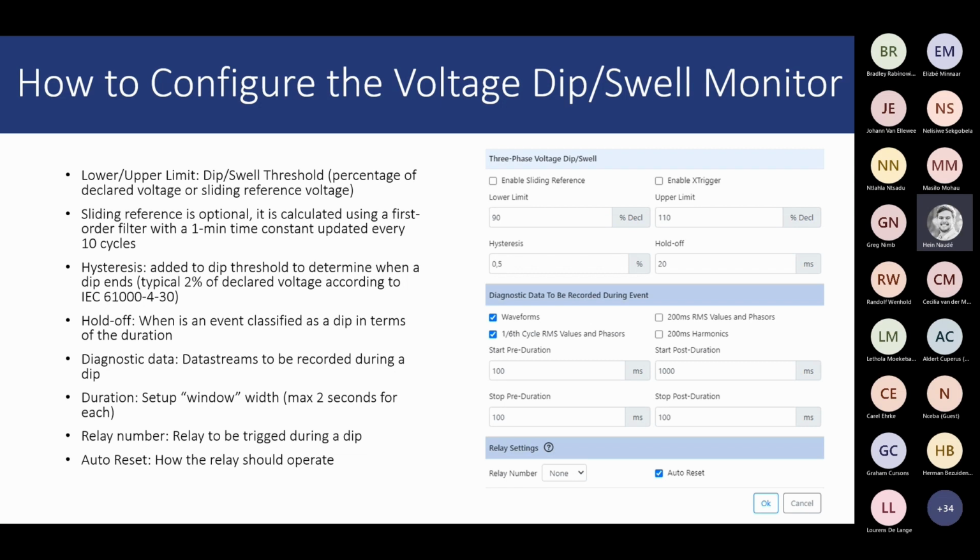If you don't tick this auto reset, your relay will function almost like a counter. Every time there's an event, the relay will either close or open. So you can, for example, connect this to some external SCADA system, so that you can use it to determine the length of a dip, or to count the number of dips. But again, if you're using VECTO Grid OS or Osprey Pro, you will have all of that information in a lot more detail as well.